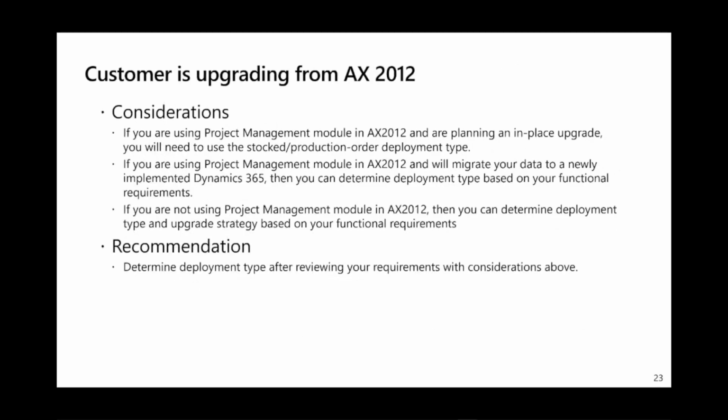Let's talk about upgrading from AX 2012. The first question is whether you utilize stocked product consumption on your projects, or only non-stocked or resource product consumption in your projects in AX 2012. If you need stock product support on your projects, then clearly you need to use the stock deployment type anyway, as we have just discussed at some length. And your normal criteria would then apply in deciding whether to upgrade in place or re-implement and migrate data.